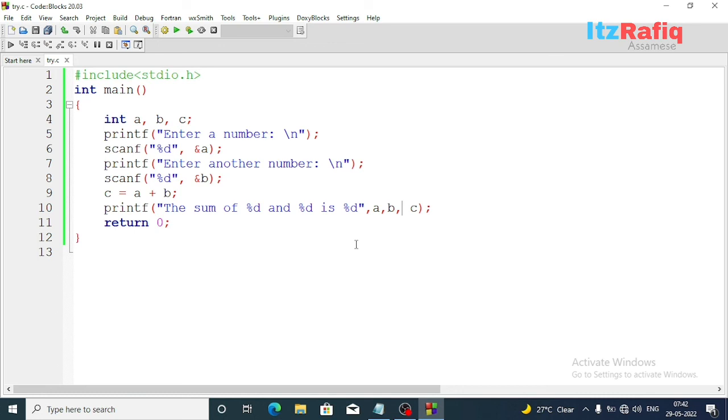And some of you are asking me on Instagram which app we should use for looping. First of all, I want to tell you that it is C programming, not loop. Loop is a topic or a part inside C programming. So your question should be this way: by which app are we going to do C programming.